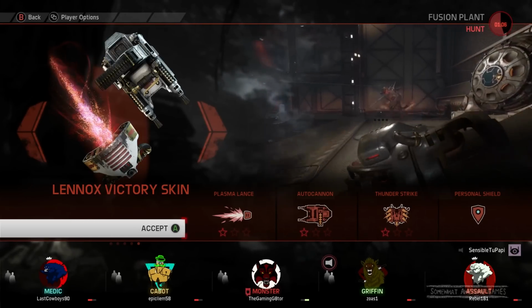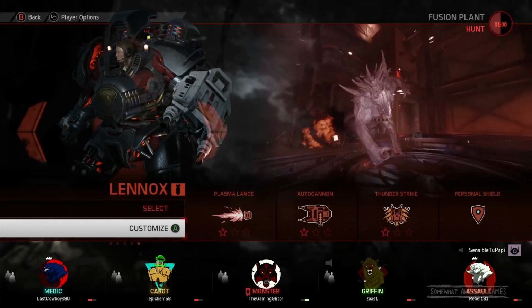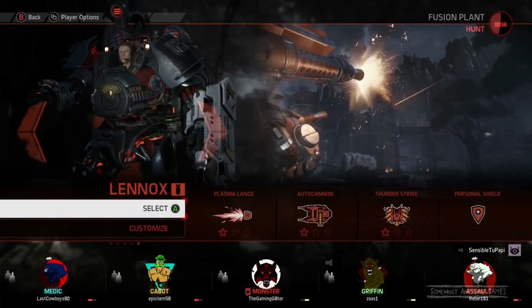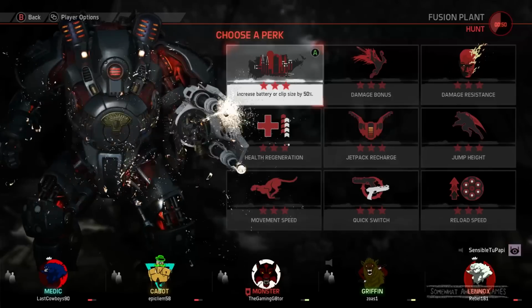You will see the default skin eventually anyway, but you've seen it in their little demo of Lennox. So why don't we get the victory skin here, which comes free. We're playing against an elite monster, and you fine folks are all here. Let's do this thing. I'm gonna shut my curtains so I can see what to run with Lennox.